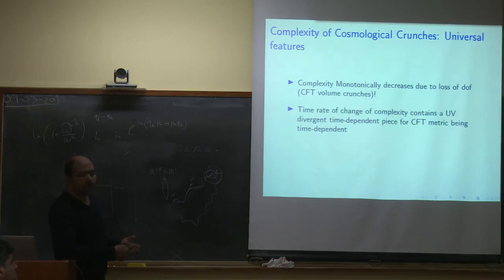Sorry, I didn't quite understand this. Why does it happen? Think about the CFT as some discrete number of degrees of freedom put on lattice sites. When you put the CFT on Kasner, the volume crunches, so you're entering some kind of area which is in between lattice sites. There are no more degrees of freedom there. What if I just put the CFT on a standard volume? Then also the volume crunches. No, I'm not putting the CFT on a standard volume.